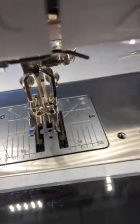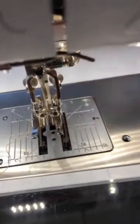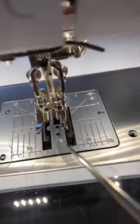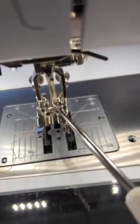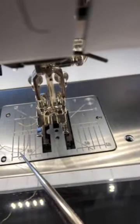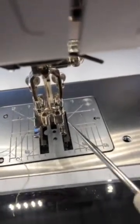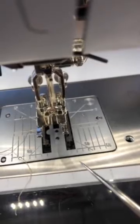My machine also has a dual feed, so I get a really great feed when I'm feeding my pieces. Next thing you need to have is a nice sharp needle. This is a 70, and I'm also using RFL thread. This thread is just a little bit thinner, and that's going to give me a better seam allowance also.